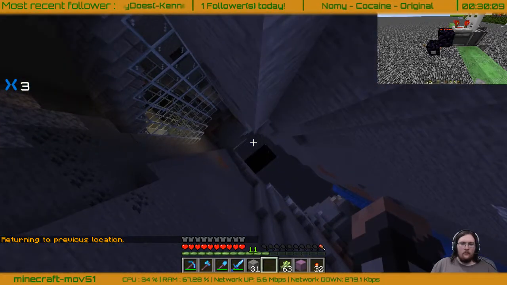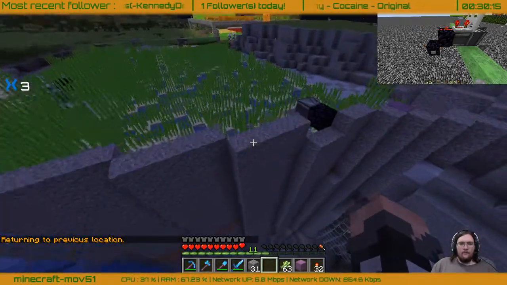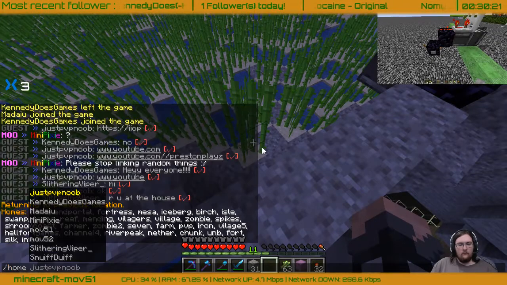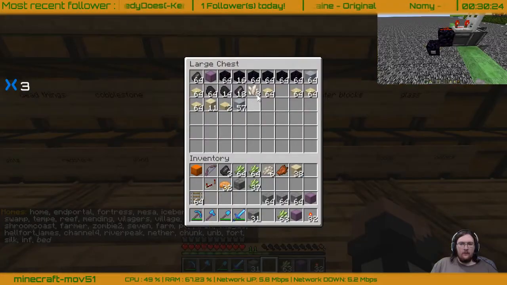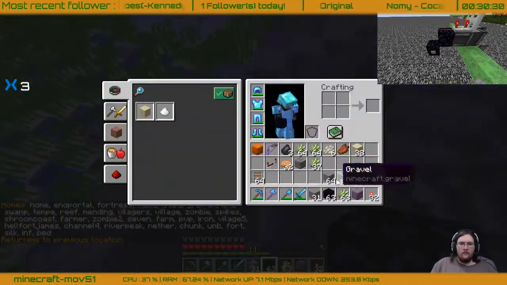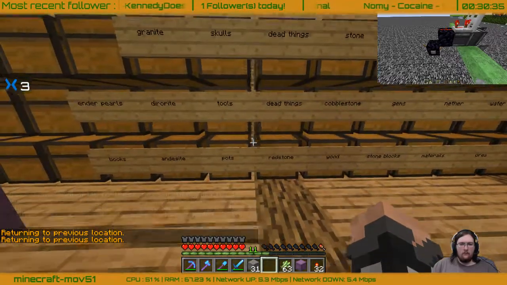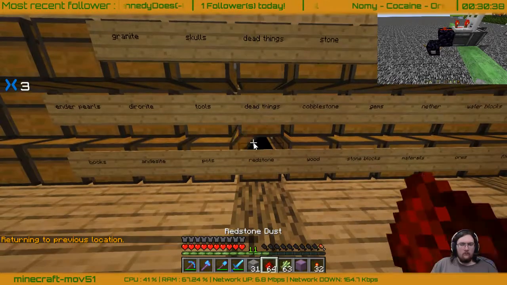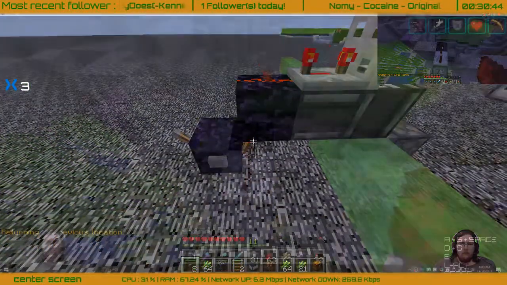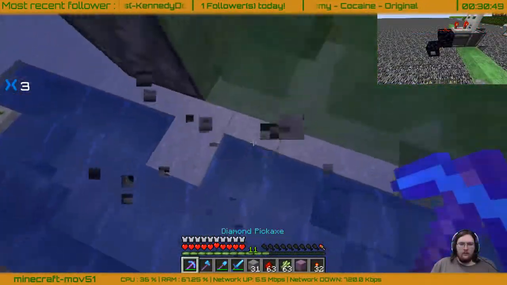Dang it. Oh. What? I'm down here now. Okay. Okay. Materials, obsidian. Okay. That. Oh, and now I need a repeater. And now I need a dust. Now, what tick is it? 4. So this one should be done. Let's go ahead and switch this.